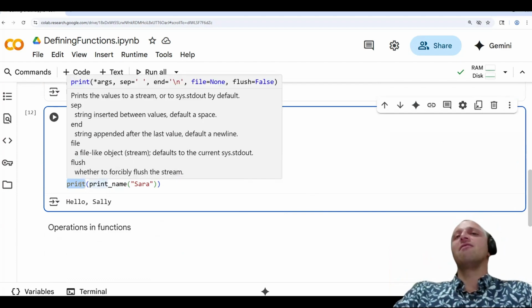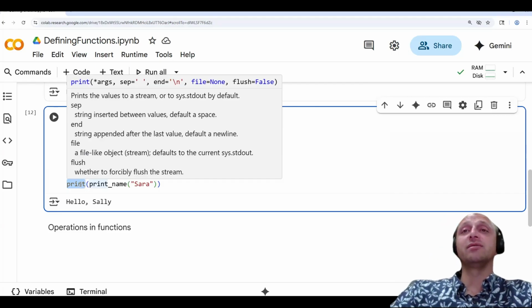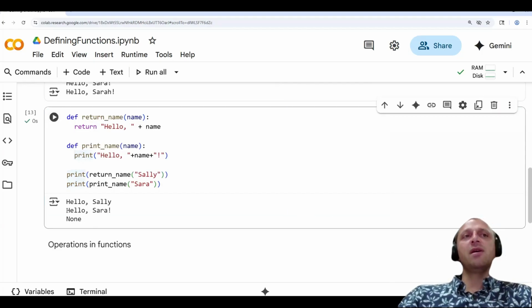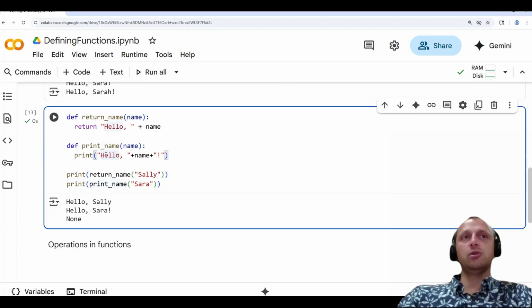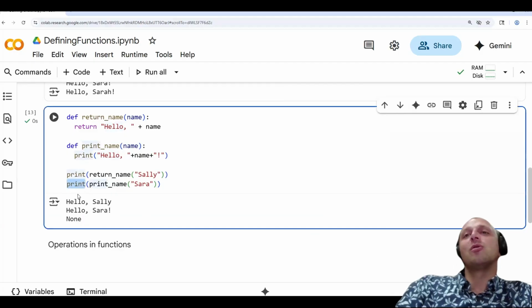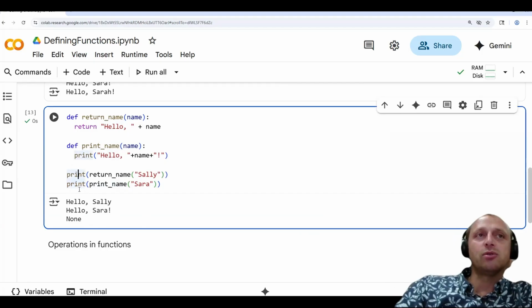If you remember the None value or the None type, that we have only one value, None, here we will have this None value. Let's see it. So I will have hello Sarah, that this function does by printing. And after that, I will print this None because I have also a print here. So I have more prints. I have 3 prints, 1, 2, 3.